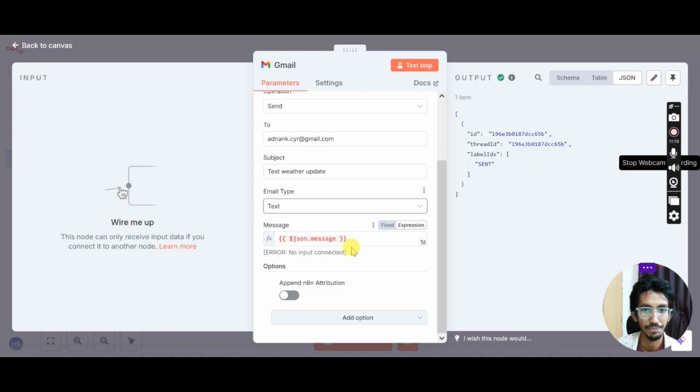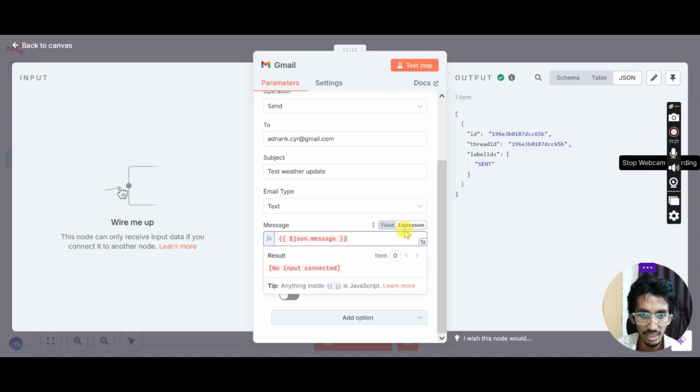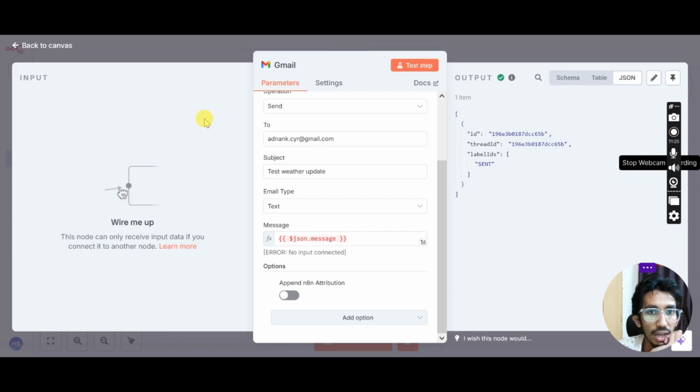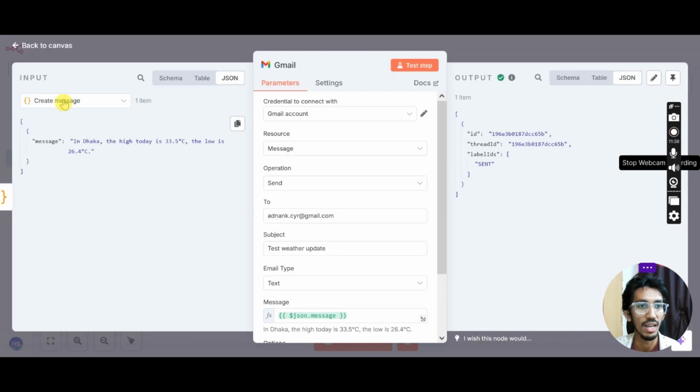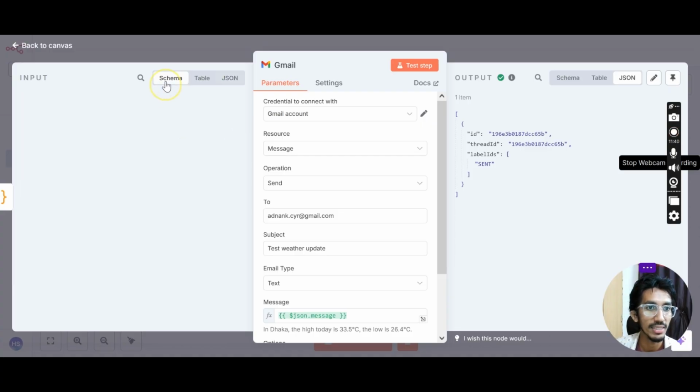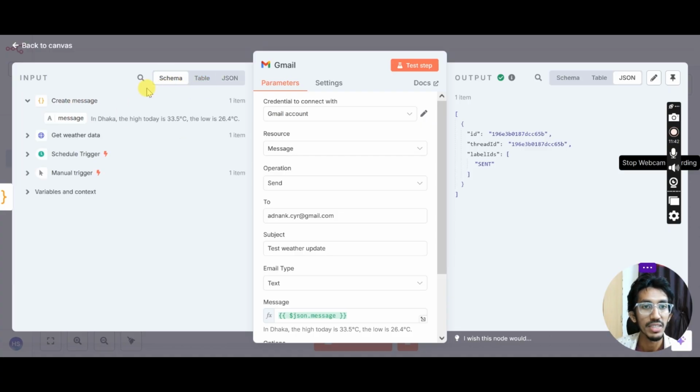And here, as you can see, this is a dynamic input. Why can't I show you? Oh, we have to connect the node first, then I can show you. Let me connect this. So I have connected that. Now, as you can see in this schema, this was the output of the code node, message.